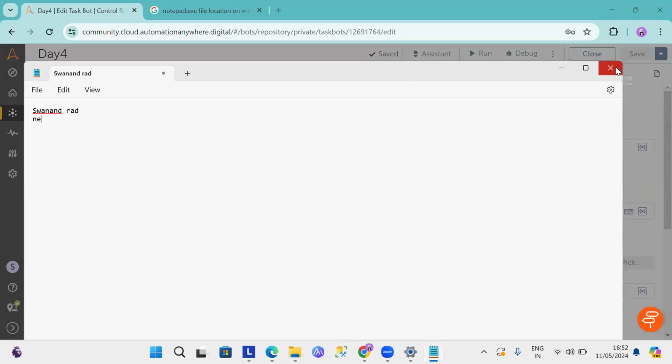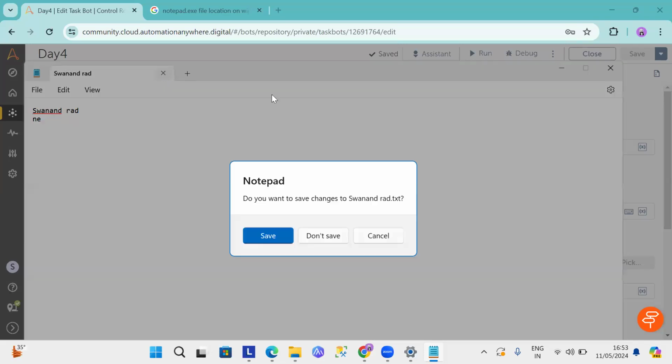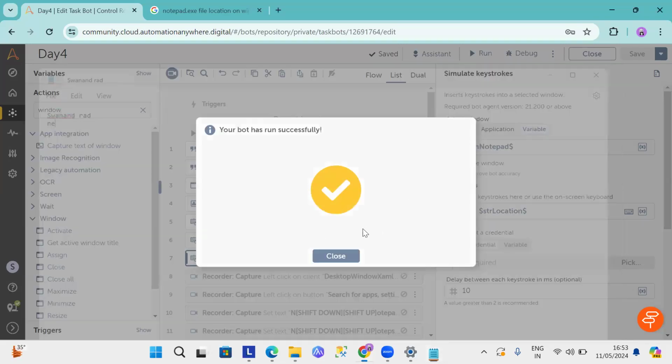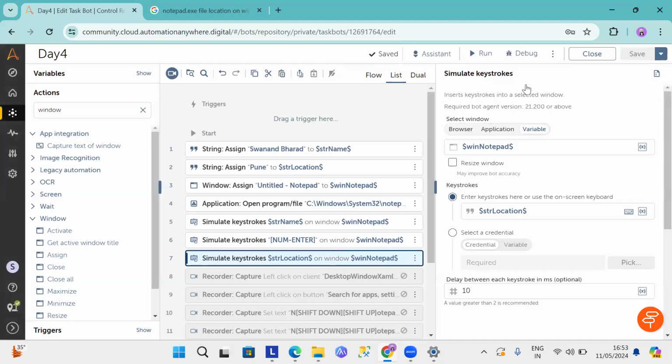So here what I did, I tried to intervene in the middle of using a keystroke. Now you can see it's impacting the keystroke. So you should make sure that whenever you are using keystroke, you do not use your mouse or make any mouse movement, as it will impact the current operation. Okay, so now once again I will run and let's see.